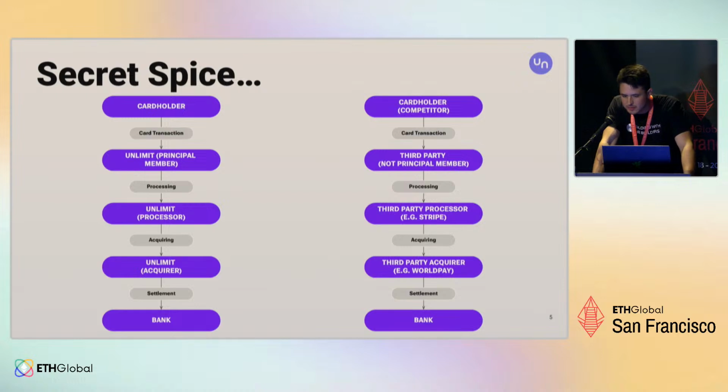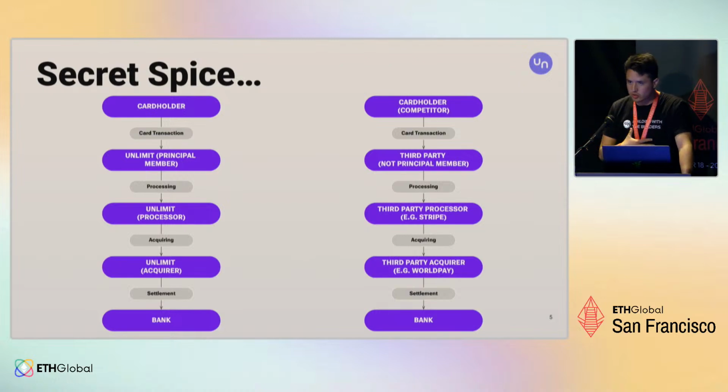For instance, in the case of the card holder, others have a third party that is not a principal member of the Visa or MasterCard networks, like we are. They have a third party processor, such as Stripe, and a third party acquirer, such as WorldPay, whatever. That happens with MoonPay, that happens with Banxa, with the others, you know?